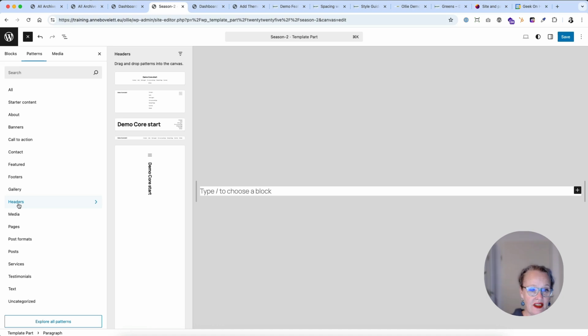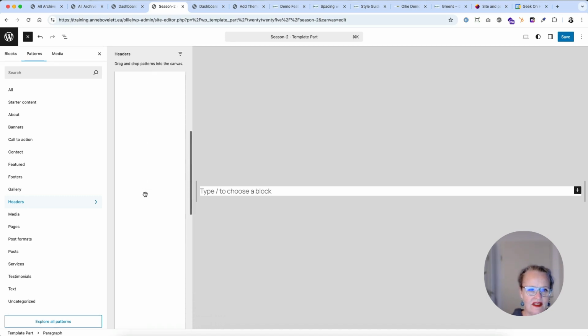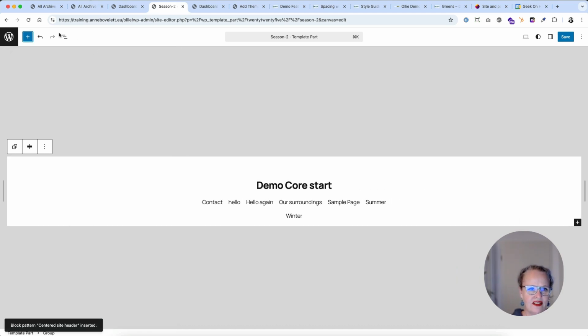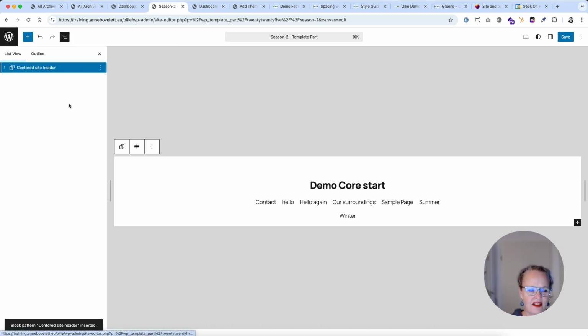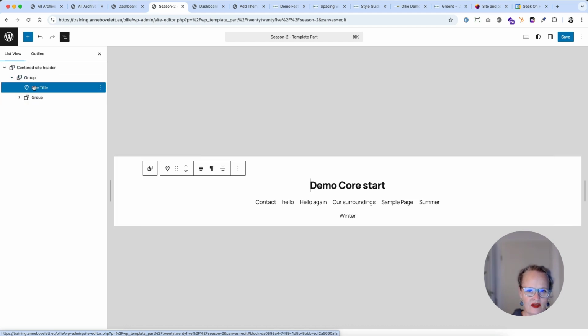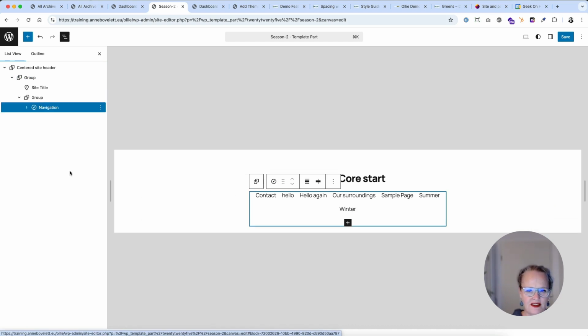So let's go into headers, and then let's choose that one in the middle. All right, and let's see how that is constructed. I can see that in the list view. Okay, it has the site title, and then it has the group that has the navigation.